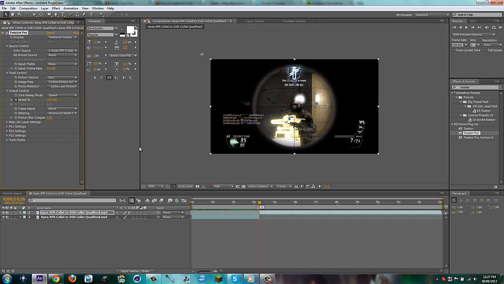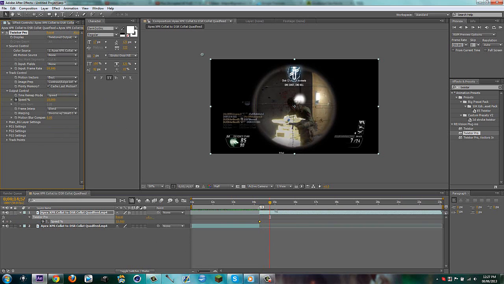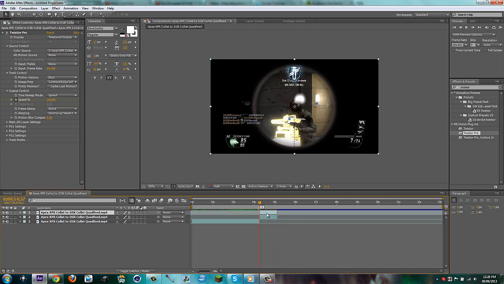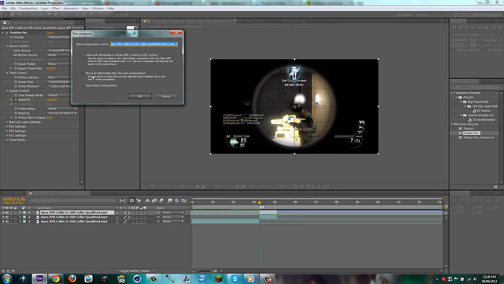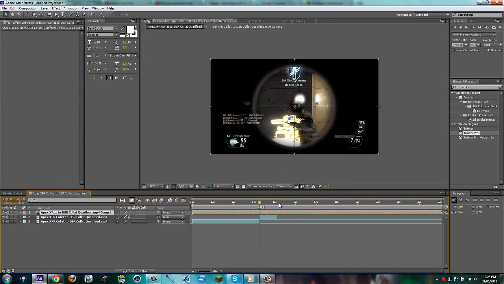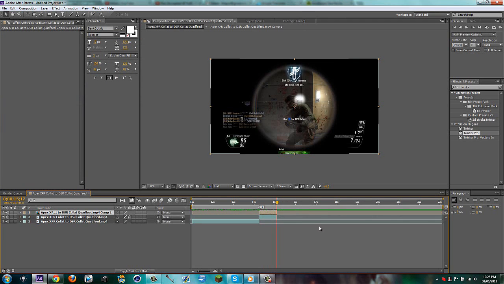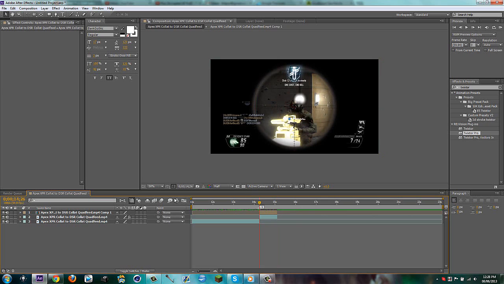Okay, keyframe the speed, go over one frame and put it to maybe 10. Okay, and we could go over like 60 frames. I could trim it there. Okay, so now I'm gonna duplicate this actually, and then the top one I'm gonna go back one frame to the start. I'm gonna pre-compose this like that, trim it there, and go over 60 frames. So 1, 2, 3, 4, 5, oh, right there, never mind, not 60, 50. Okay, so now it's like that.